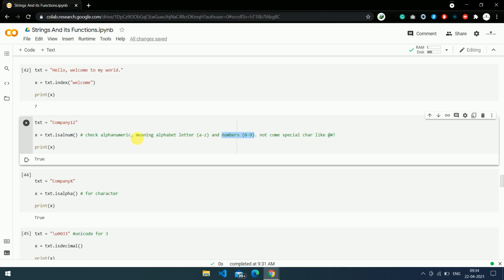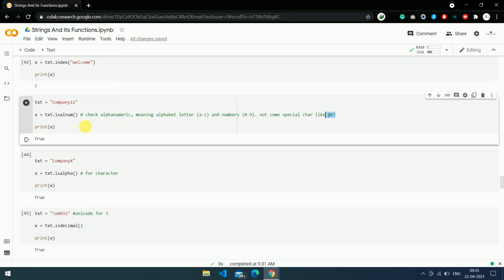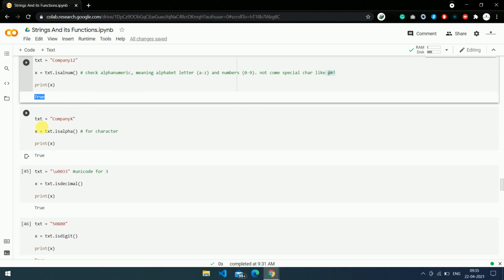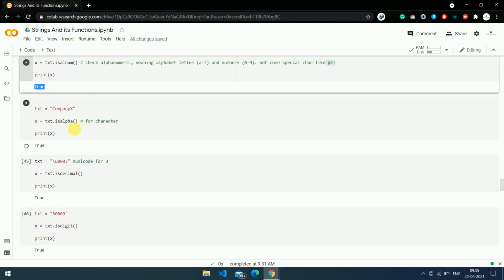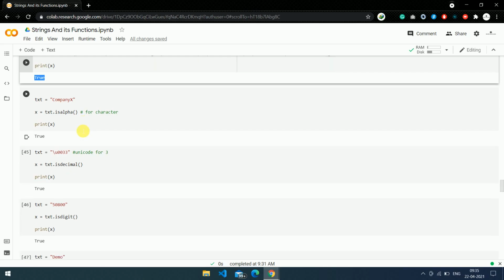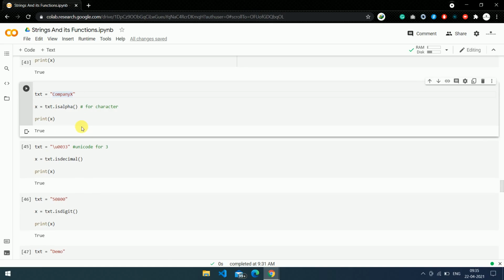These are our alphanumeric values, but special characters like @ and dollar do not come in. When printed, it's True, because @ is not present in this. Now if we check isalpha, alpha means checking that all are character values. That's True, because in this the numeric values and special characters are not present.